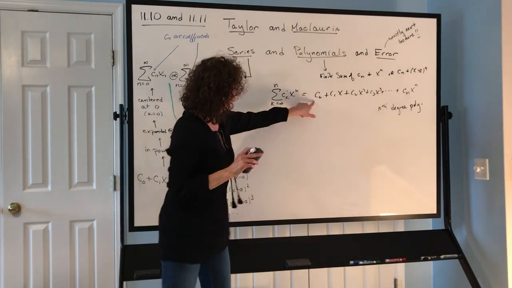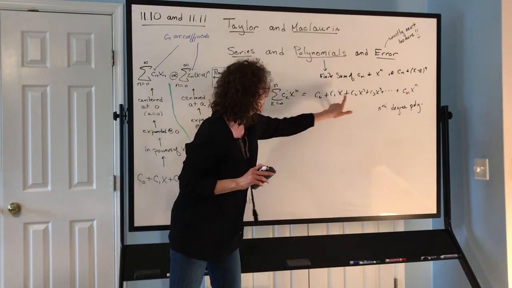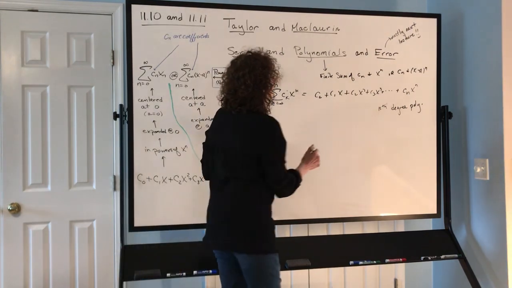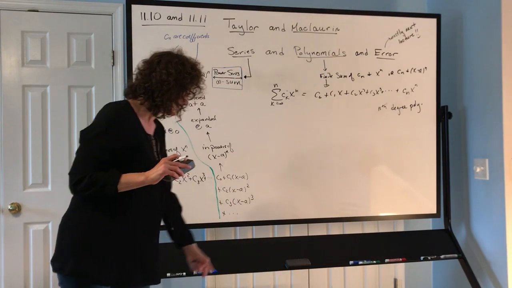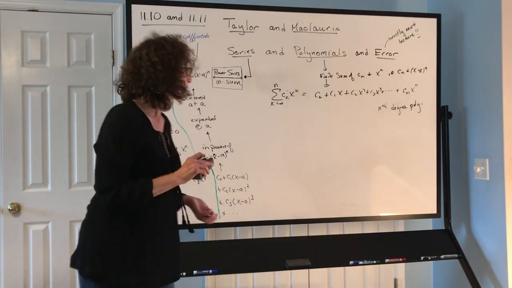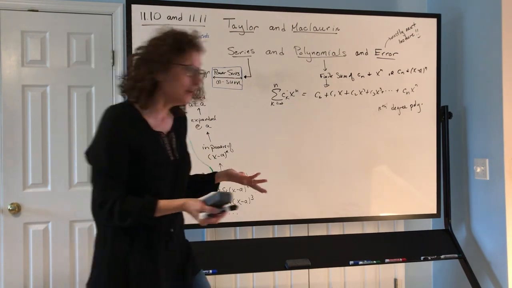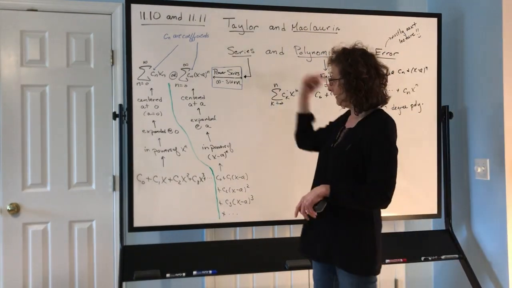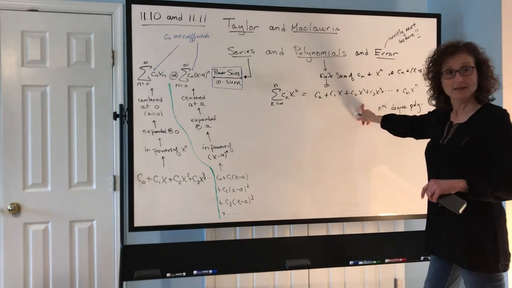When k is 0, I get c0, x to the 0. When k is 1, c1, x to the 1. k is 2, c2, x to the 2. And then I stop when k is n. So this is a finite sum, and similar if it's in terms of x minus a. You would just stop at c sub n, x minus a to the n. So, as you might be thinking, from what we've learned, adding up infinitely many things can be hard, so sometimes we approximate it with finitely many things.